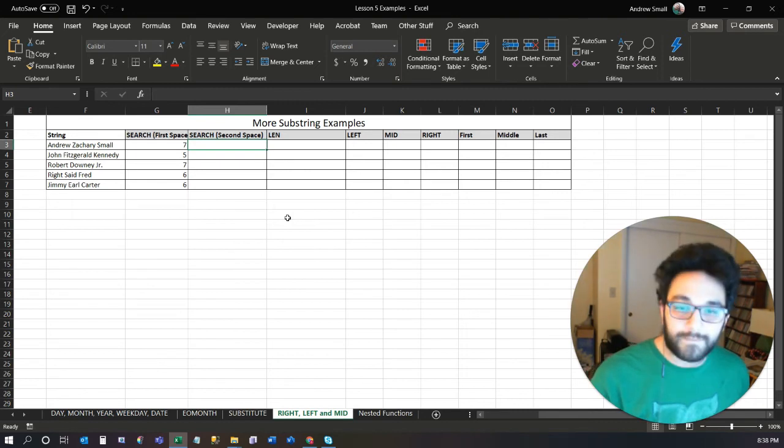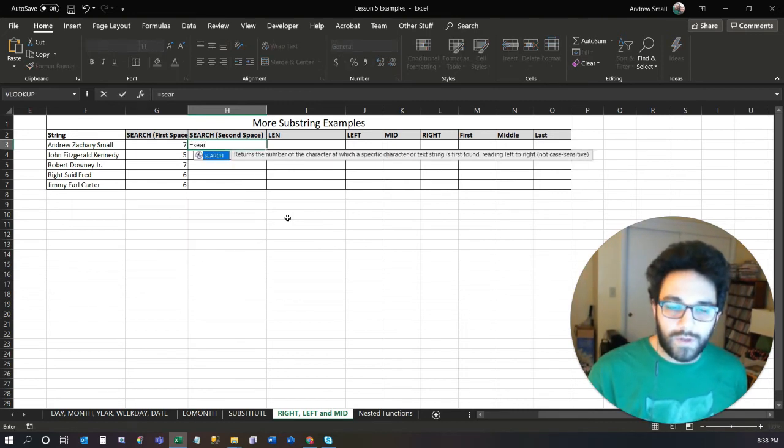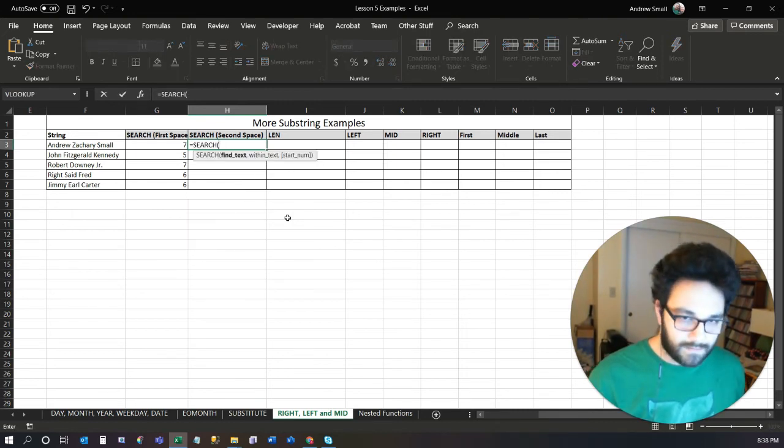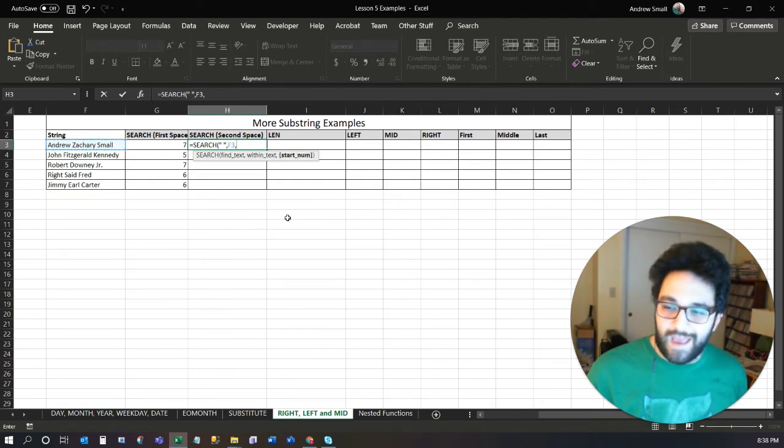That's trickier. But we learned something. We need to find a space within this text, and we need to start after the first space. We know where the first space is. It's here.